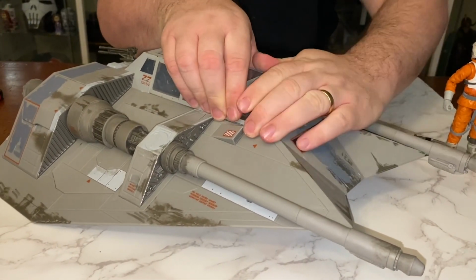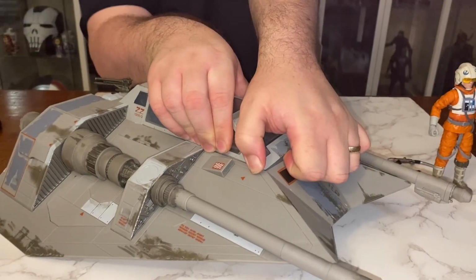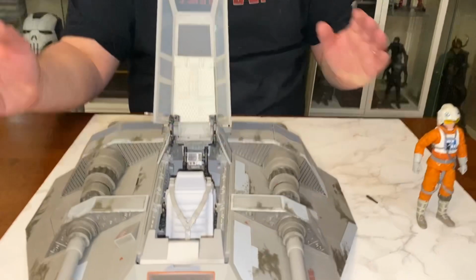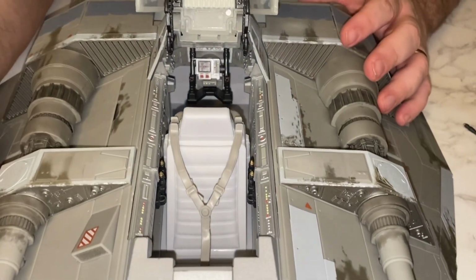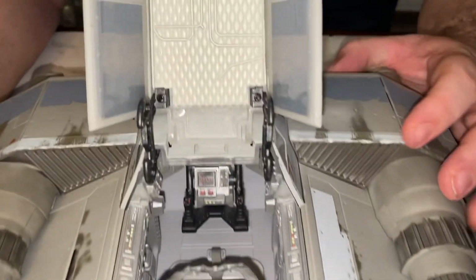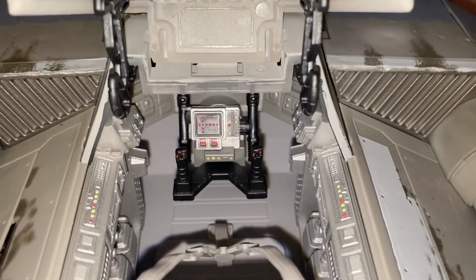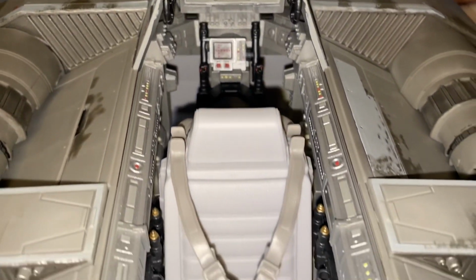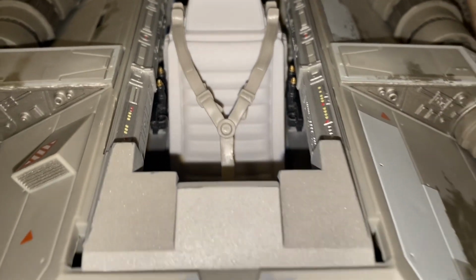Oh, I'm gonna break it on film. Watch. Look, I'm in. So there, I've got the cockpit open. That was a little bit of work, that was. I was worried I was gonna break it. But you can actually see the gunner station in the back there. Look at the details. It looks really, really cool in there, just like it would in real life.